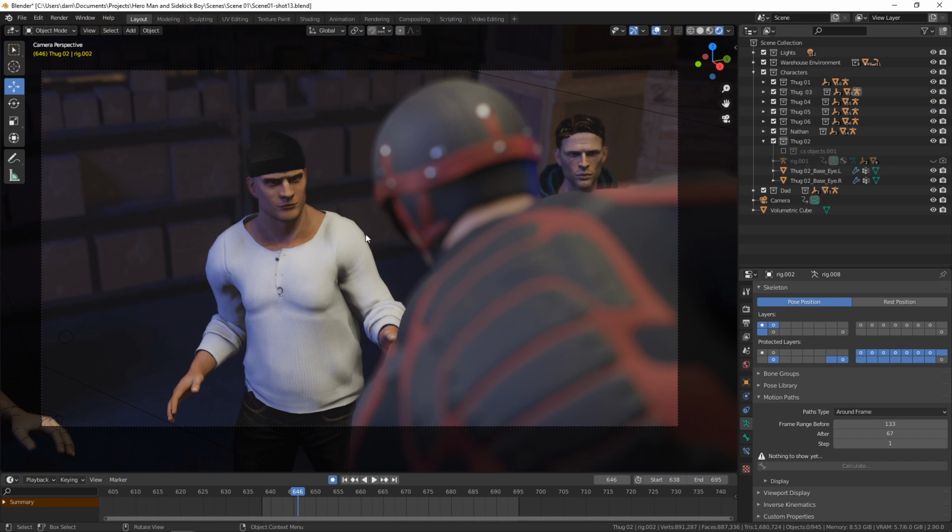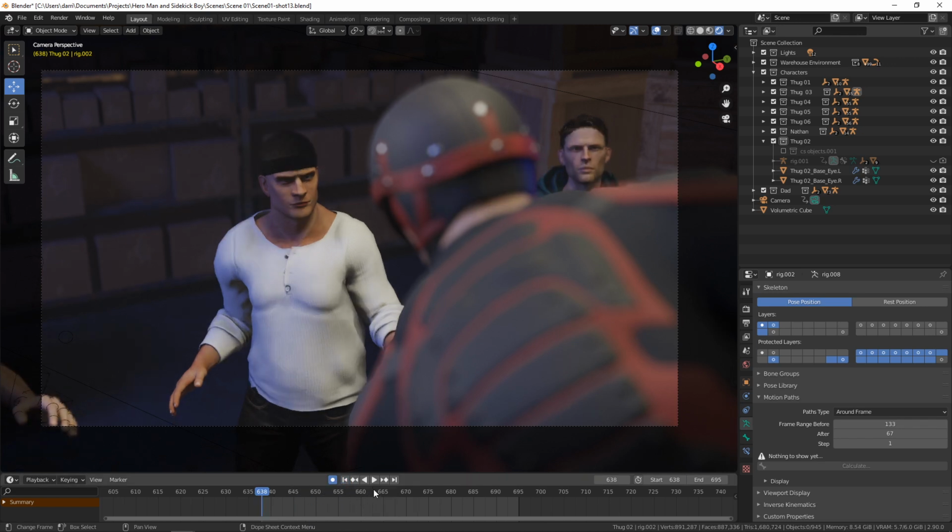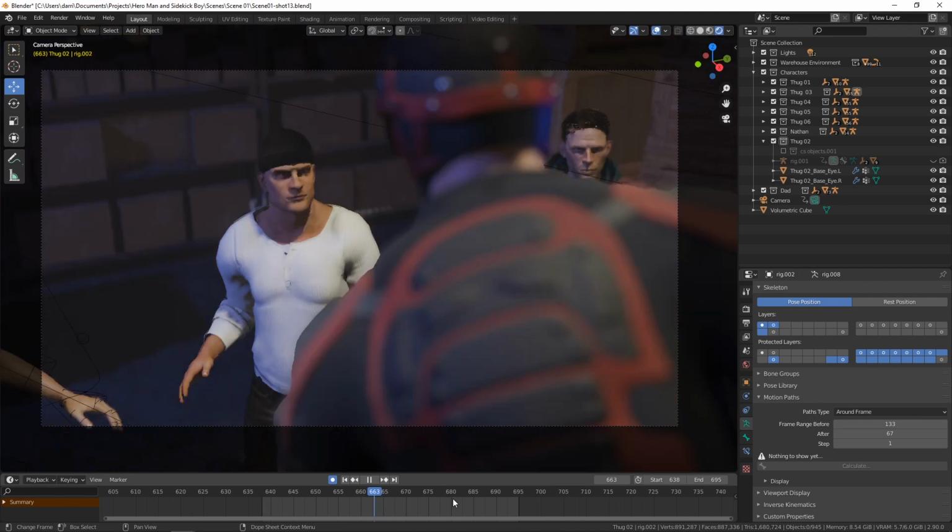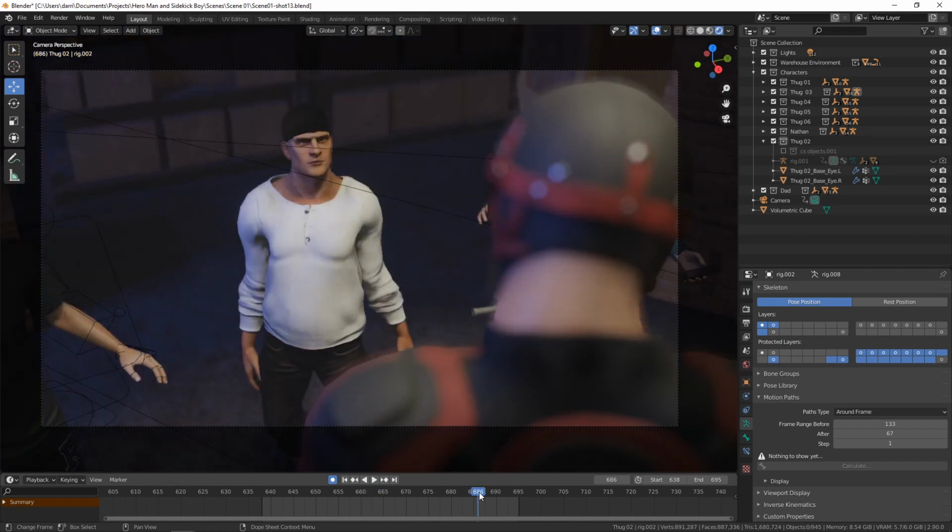Now, he looks sufficiently angered, so that's not bad. But I don't like the lighting the way it is. Not a fan of the lighting.